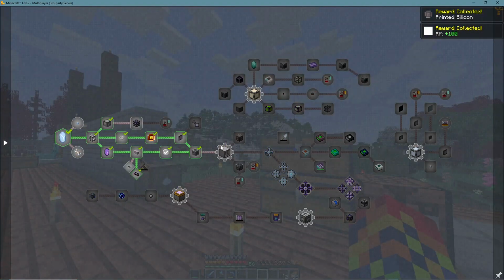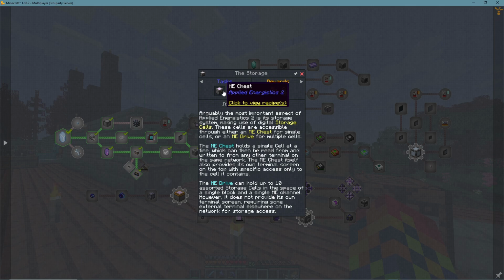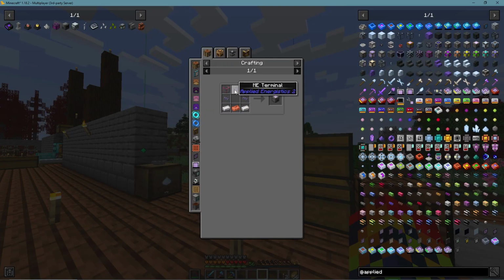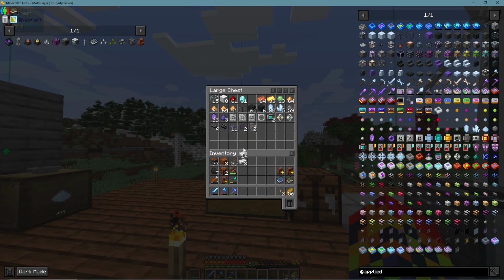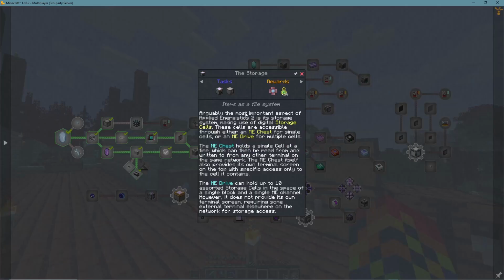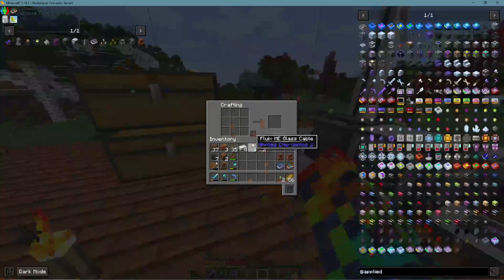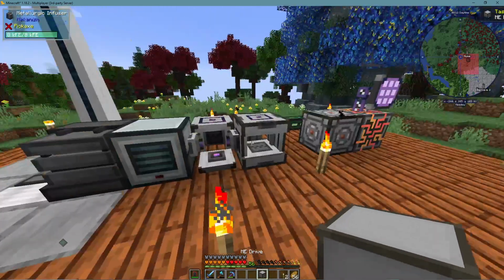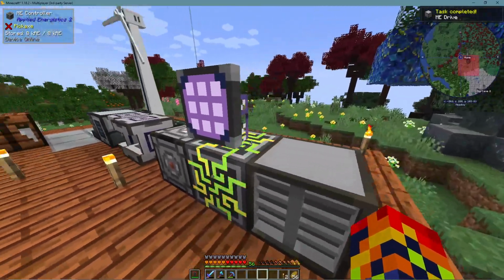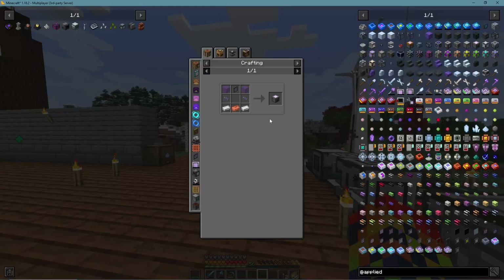Two printed silicons. That's quite nice. The storage. Why do they want me to make an ME chest? This thing has no use. Literally has no use at all. 1, 2, 3, 4. Two engineering processors, I have. There we go. So now we just need the cells to go along with it, but we can't get to the cell achievements because we have to go to the freaking ME chest.